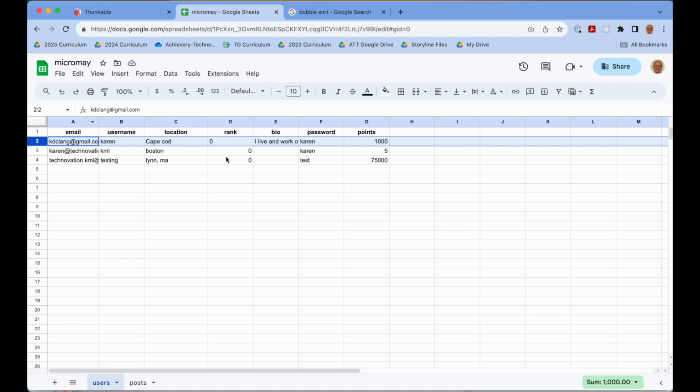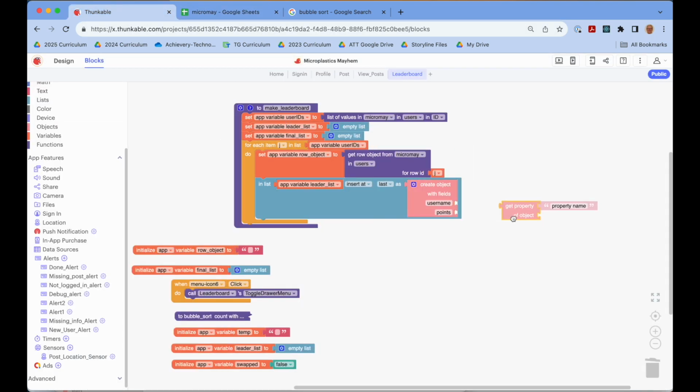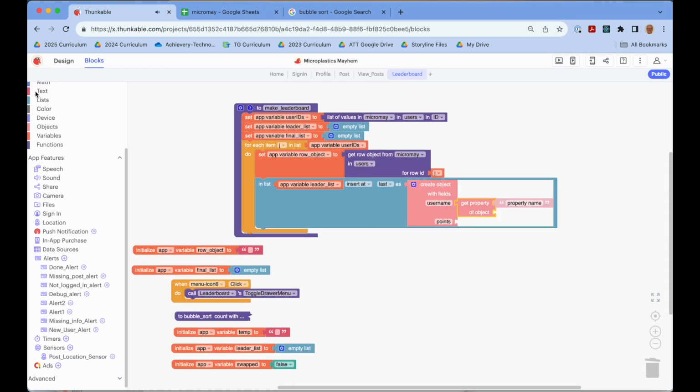So the row object knows all the different columns here, and I've got 2 columns I want, username and points. Back to objects, get the property, and I want to get the property username, and the object I want to get it from is row object.